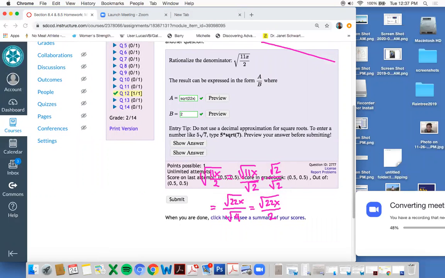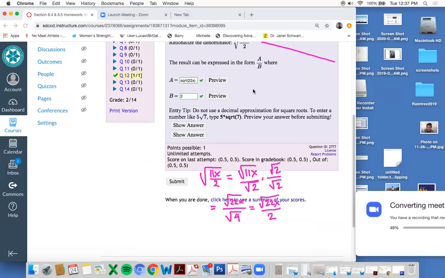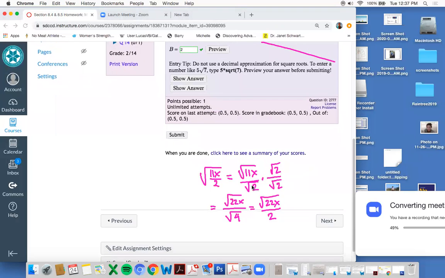Okay. Do I have to multiply the denominator by the numerator on number 12? No, so you want to multiply the denominator by whatever is going to get rid of the square root on the bottom. So because the denominator, the bottom number is square root of 2, you want to multiply by the square root of 2 in order to give you square root of 4, which is a perfect square. So you can get rid of the square root.